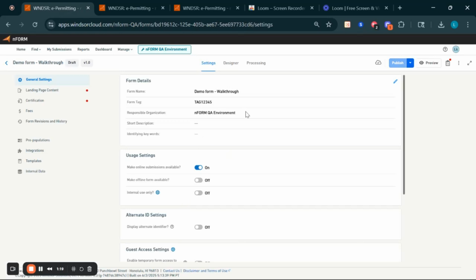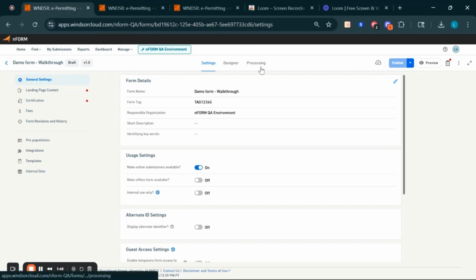Now once this is created, you're going to see these 3 pieces of information that I put in when I created that form. As mentioned, this is going to allow me to hit the ground running and focus on other things and get that form created quicker. Now let's start at the top here, up at the header. You see the form name, the status, which is draft, and version 1.0. Draft and version 1.0 because we just created this form.